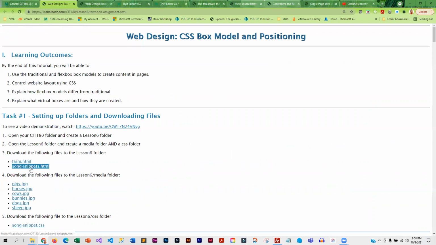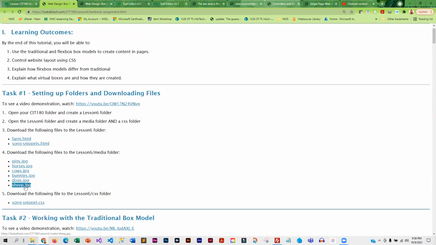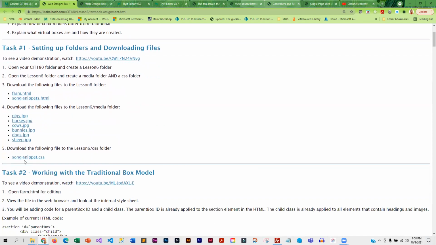And then I'm basically giving you HTML files and lots of graphics. And I'm also giving you some CSS because our focus here is going to be on working with the box model. So I'm giving you a lot of the HTML and CSS to start with, just so you can hone in and learn what the lesson is about.